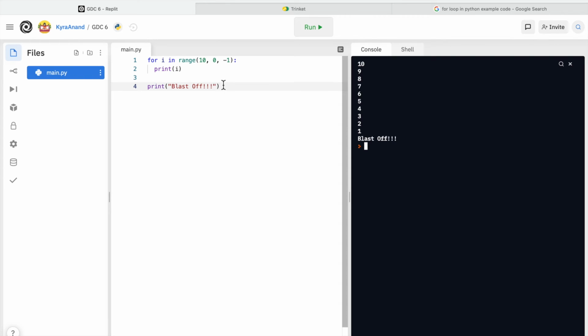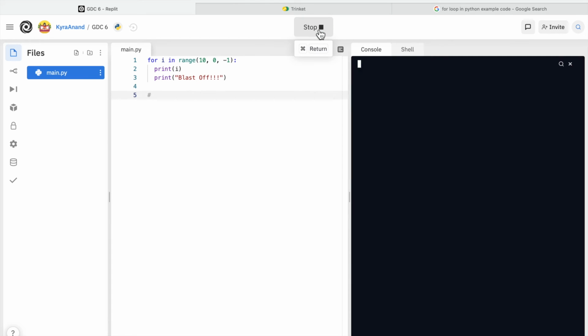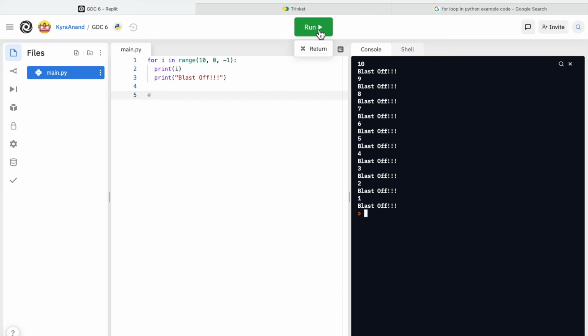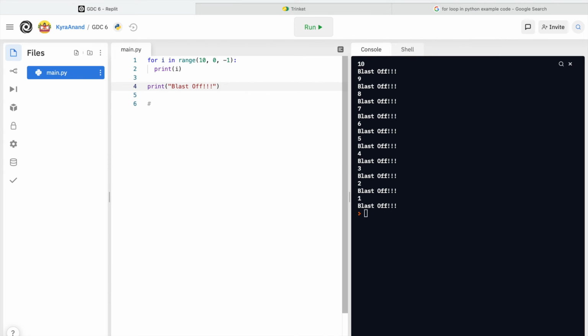Now what we're going to do is I'm going to teach you a little bit about something called modules. And actually before that, I promised we would show you what happens if I put this inside. Now, I'm going to run it. As you can see, it says 10, blast off, 9, blast off, 8, blast off, and it continues. But we don't want that. We just want it to say it at the end. And that's why we put it outside the code. Because we need it to say it at the end. If we put something in a loop, it will continue to do exactly that. And it will just repeat whatever's in the code and start again, until the condition obviously ends. Anyway, that's what that does.